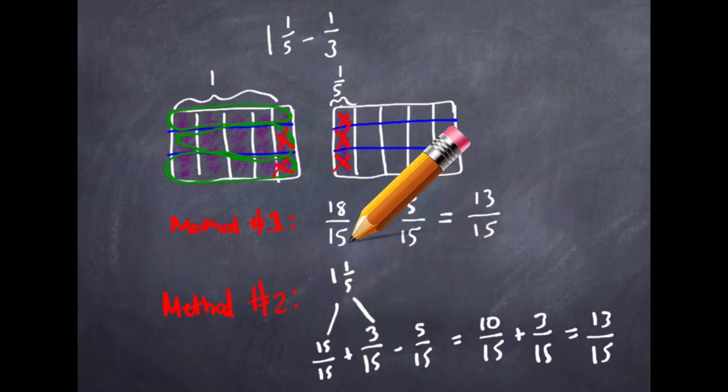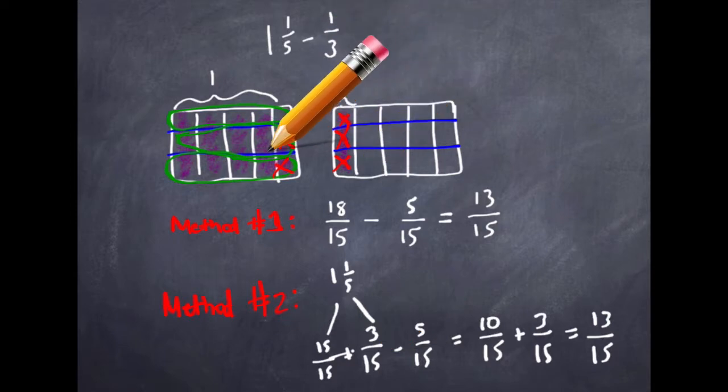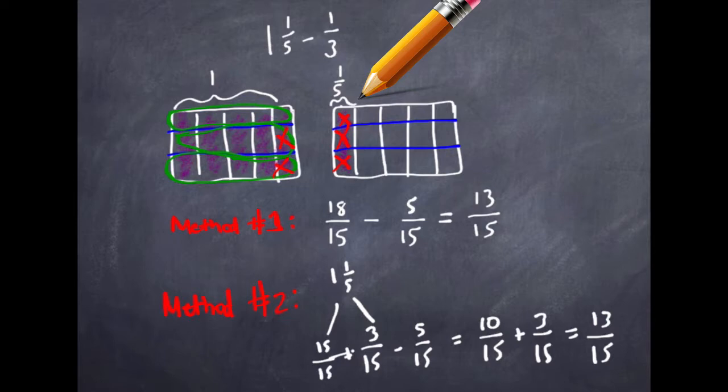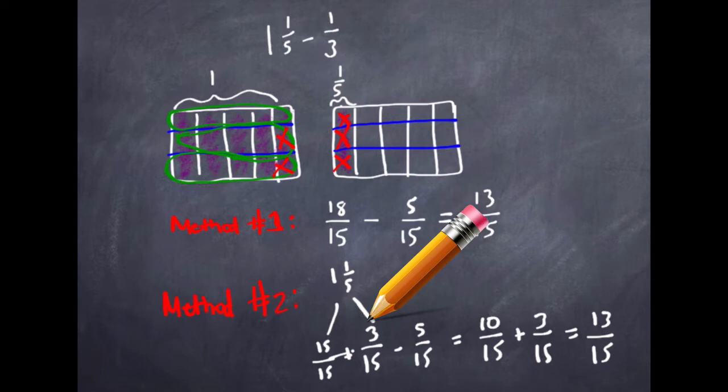So instead of going right to the 18, I'm laying them all out here so I can subtract differently if I want to make some different connections. Either way is fine. Personally, if I'm going through the trouble of drawing the model, I'm just going to cross out the 5 or however many 15ths or however many 20ths or whatever it is. I'm just going to cross them out and then move on from there. But if you'd like to represent it this way, totally cool as well.